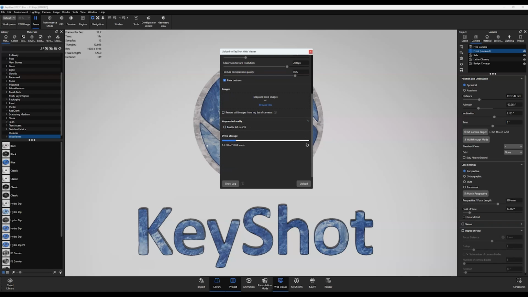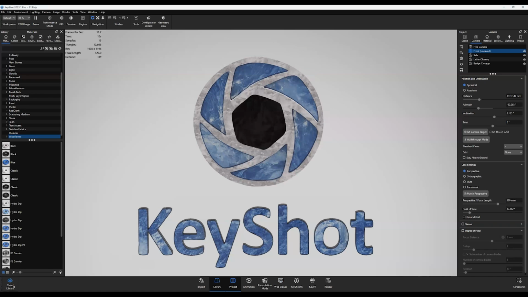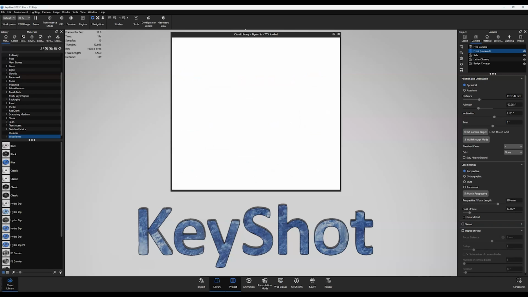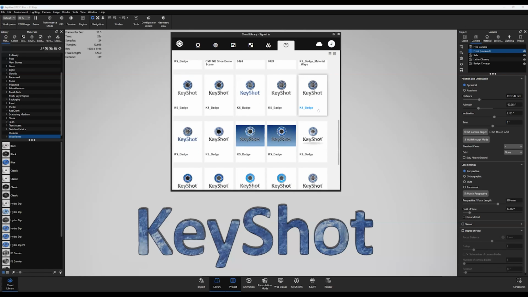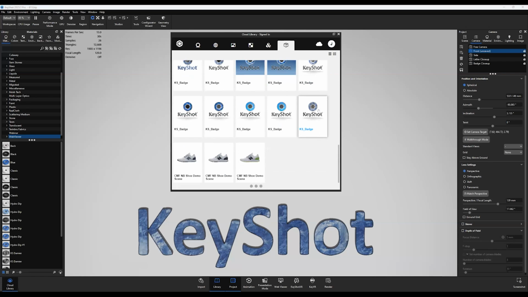So I mentioned you get 10 gigabytes of storage with the add-on per user. I'm going to X out of here really quick and open up my cloud library. So there's a new button here in 2023 that shows all the scenes you've uploaded. So when I say you can access these from any device, this is where you can access them. And with a 2023 subscription, you just need to sign in on the portal.